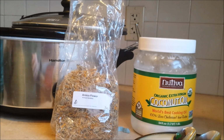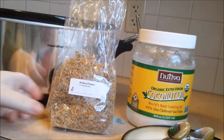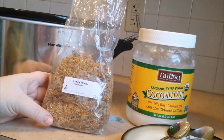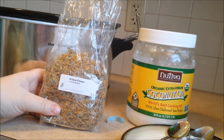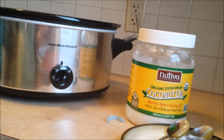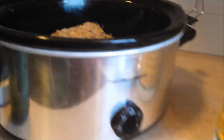So I'm going to go ahead here. I'm going to take the lid off, and the coconut oil is not nearly melted yet, but I'm just going to go ahead. Let me put this lid back here somewhere just for the time being. And this, when the bag was full, it was 3 ounces. This is only half of the bag. It was 3 ounces to start, so it's about 1.5 ounces. And this actually spreads out more than you'd expect here. Hold on. Let me try to get this camera over here so you can see this.